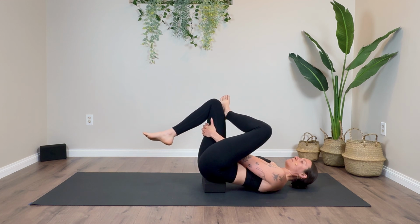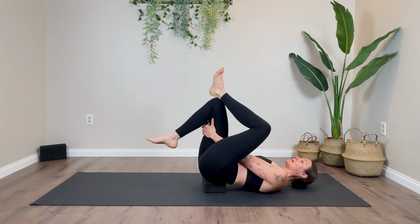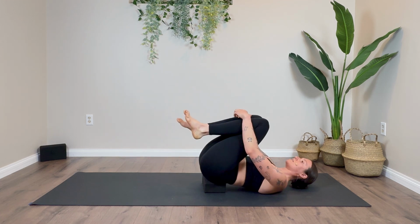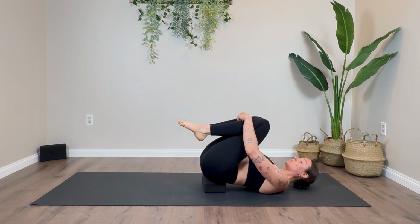Take another big breath in. Exhale, undo the cross of your legs and hug both knees in towards your chest. If you have space close to a wall, you are welcome to move to the wall for a waterfall or legs up the wall pose.